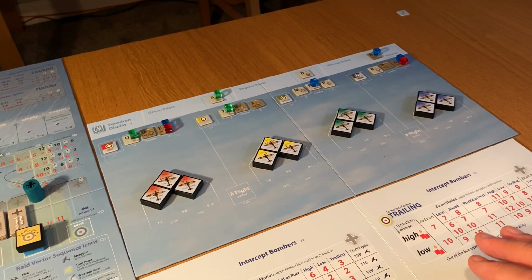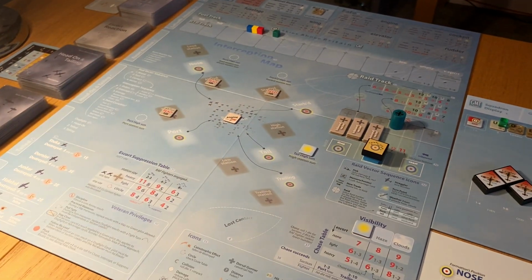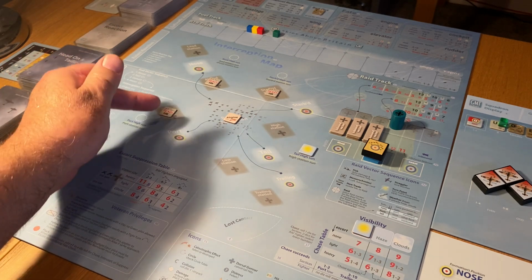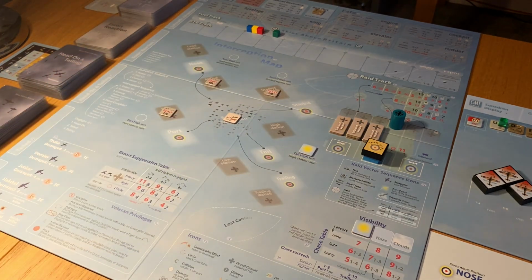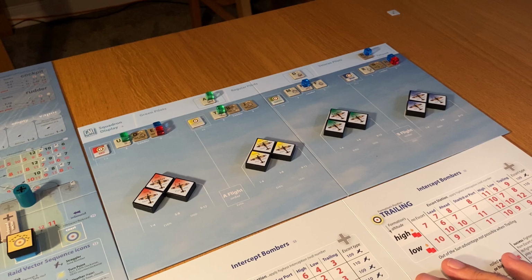So, you know, I don't think you would go across here and try and suppress any of these escort stations, because you've got to put a section on this, a section on this, and a section on this, and then you've got 3 aircraft left to go in the bombers. You're not going to do that, are you?